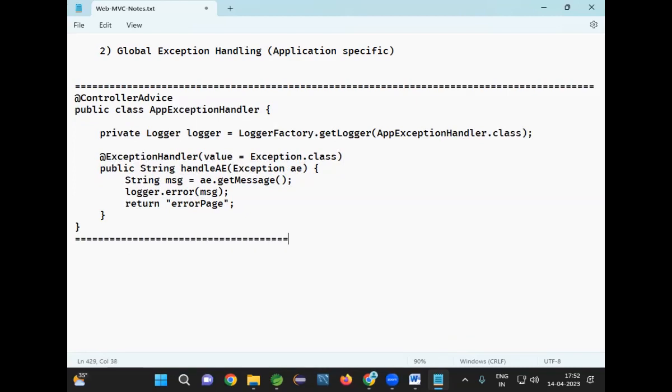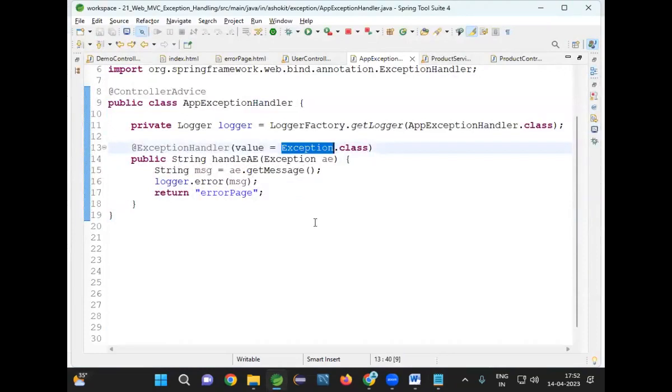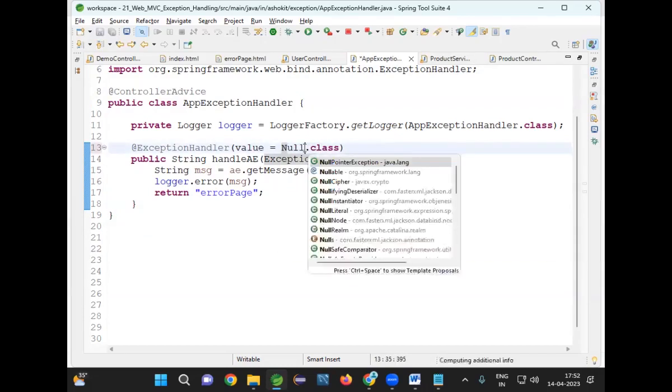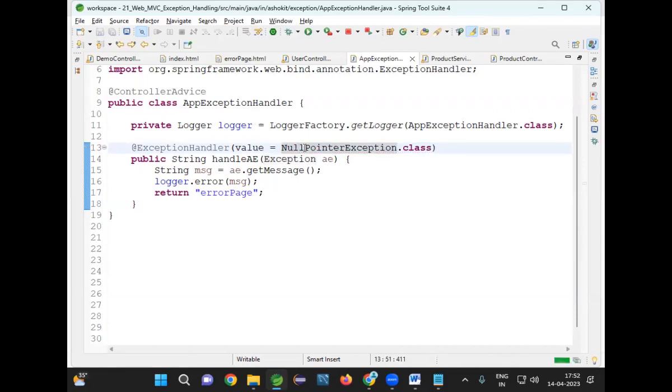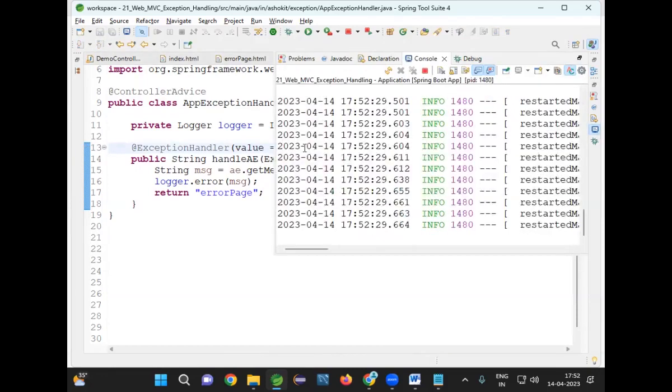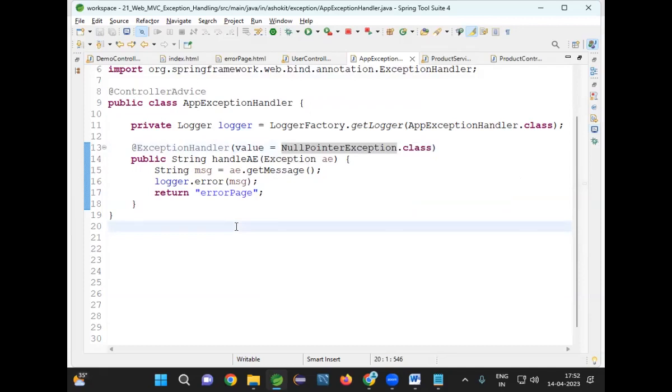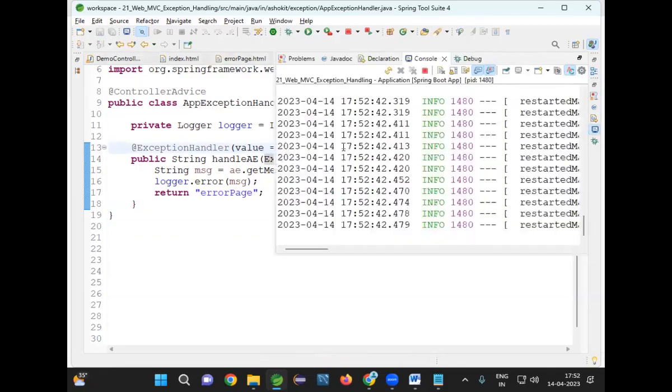So here I'm writing exception handler with value equal to Exception.class. Why am I giving Exception.class? Suppose if I give NullPointerException.class, that method will be executed only when a null pointer exception occurs in the project. But I want to execute this method for any type of exception. Then I will go for Exception.class. Exception is a super class for all the exceptions in Java.